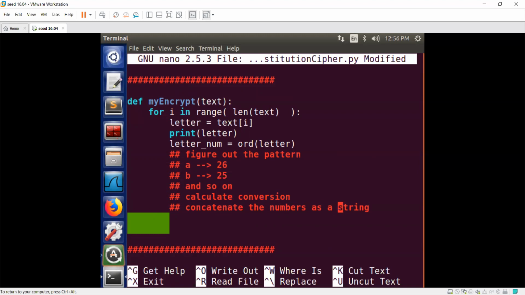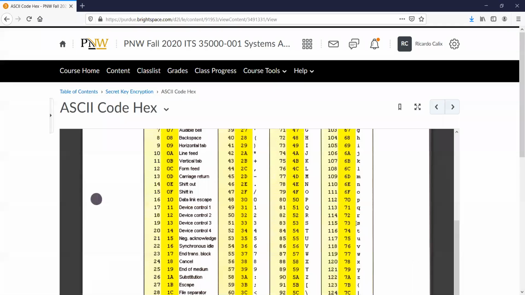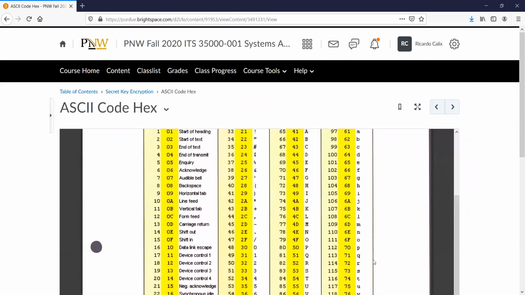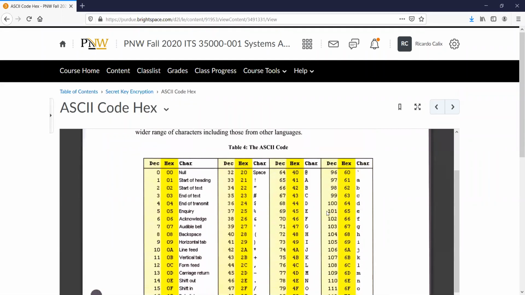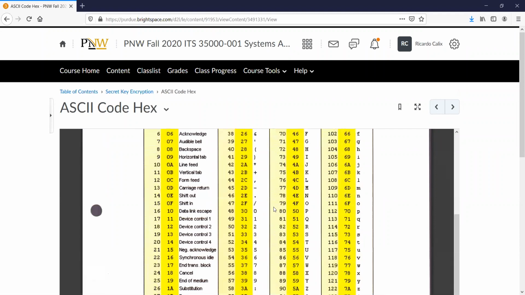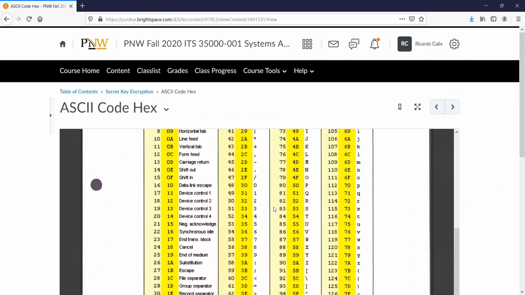Now if we go to the ASCII table, you will see here are the numbers. Some letters have 3 digits, some letters have 2 digits, right?